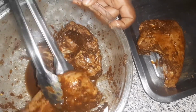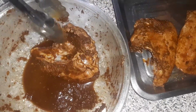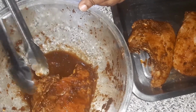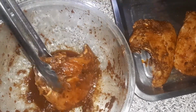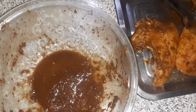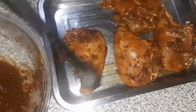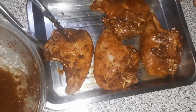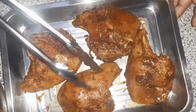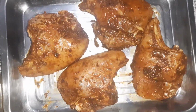All right, so I'm arranging these. As I said, you can use any parts of the chicken that you want. I have 4 nice chicken breast quarters here. What I'm going to do is cover this with foil paper before putting it in the oven. I'll put it in the oven for 15 minutes covered. Then I am going to uncover it and put it back in the oven for another 15 minutes.